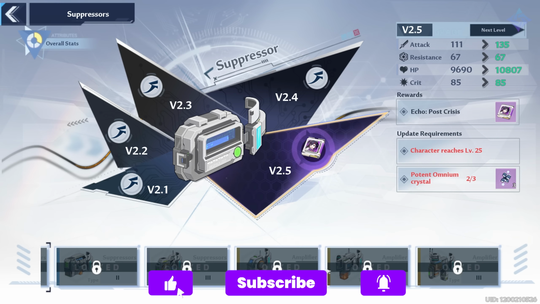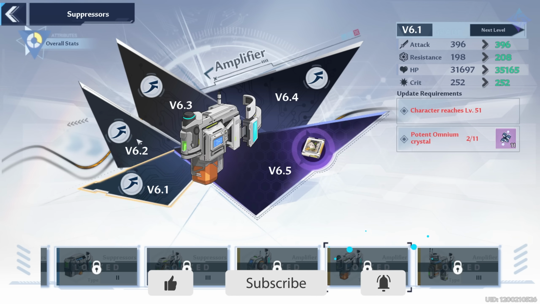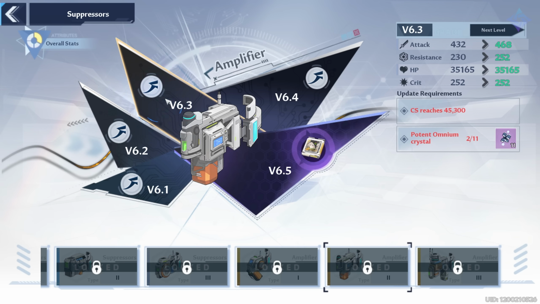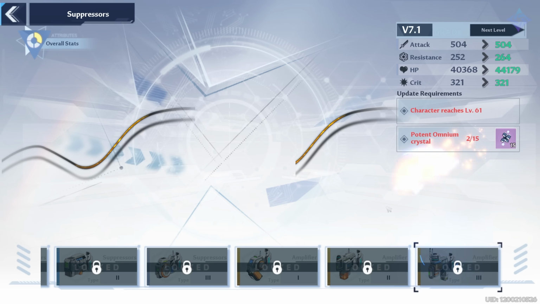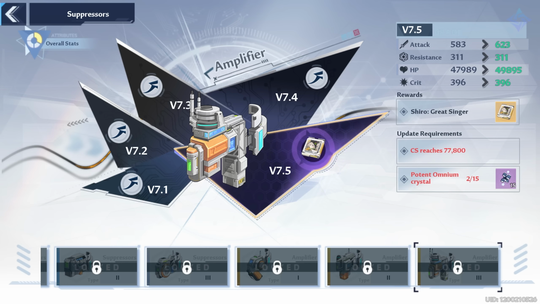Now, there really isn't much else you can do with your suppressor other than upgrade it, right? You just go through, click on the thing, it upgrades. But you might notice that every time we unlock the last shard, we gain a new weapon matrix to use. Now, the first 4 are going to be Echo chips, so you can use those for the time being, but then eventually you'll get to SSR Shiro chips that can be used for Shiro or honestly for whoever.